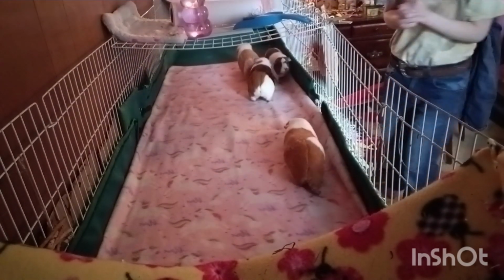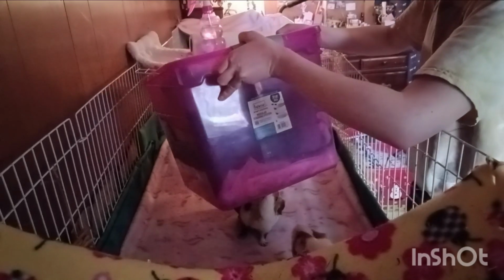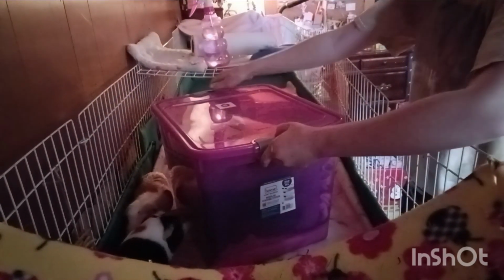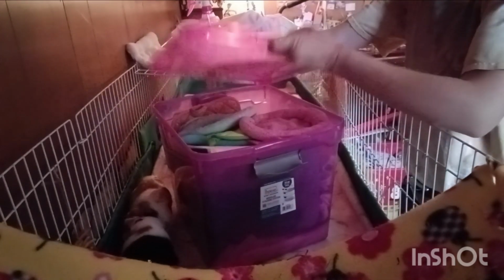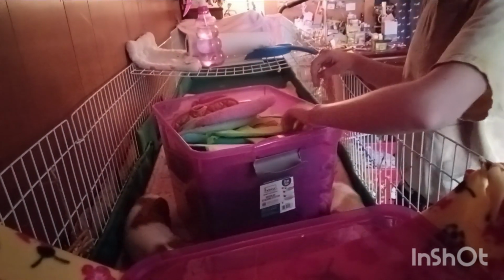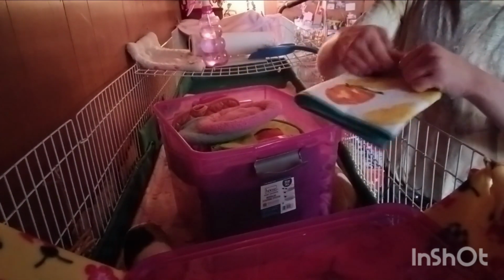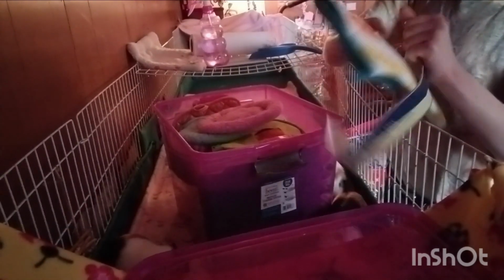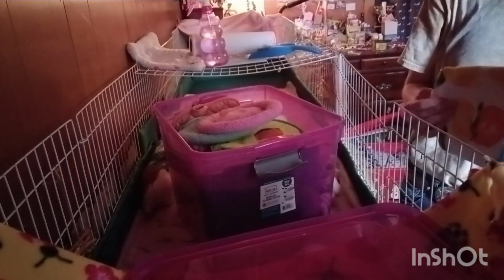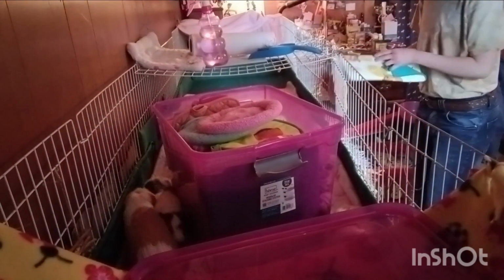Now, I'm going to get some pee pads out. Woo! Nearly kicked down. Watch out, Missy! Don't want to get you mushed. Okay. I have this new pee pad, and the underside doesn't have the lemons on, but actually it's a really nice blue. I think it'll match very nicely.